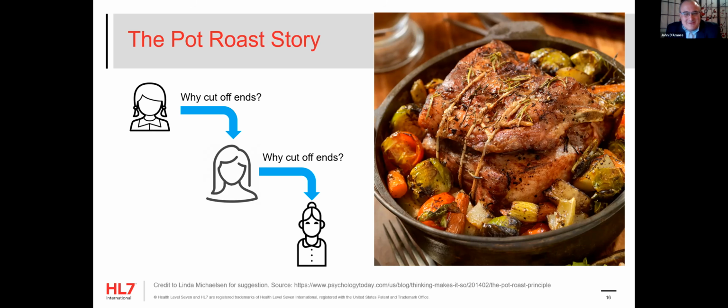And this is a very fortunate child, whose great grandmother is still alive in a nursing home, and the child gives a call to the great grandmother and is able to catch her and say, why did you always cut the ends off of the pot roast before you cooked it? And she said, I think I remember our first house had a really small oven, and that was the only way the pot roast could fit in the oven. And obviously the ovens have gotten bigger over time, and there was no need to keep following that practice. But the power of tradition is really powerful, and doing things the way they've been done before is something that falls into a lot of categories.